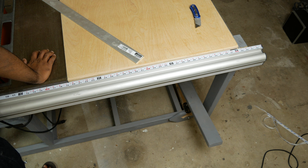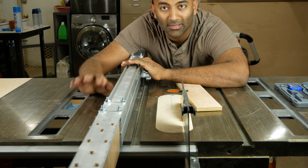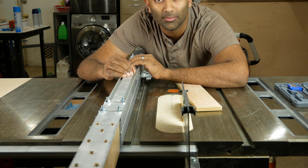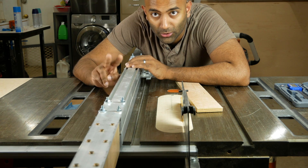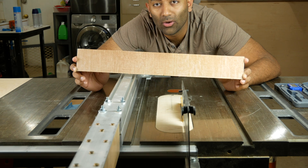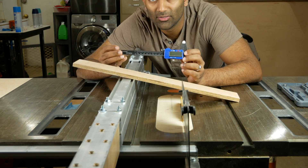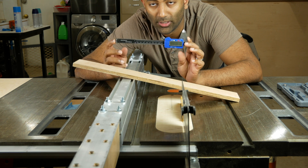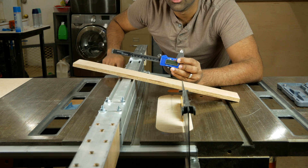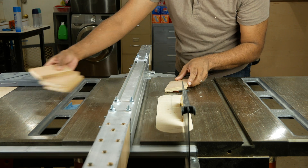This is something I would definitely recommend you try doing as well. Now that we have our table saw all set up, the last thing to do is to calibrate it and see how well we did and how accurate our cuts are going to be. We're going to set the fence to two inches again with the eye level and cut this piece of wood to two inches. After we do that, we're going to compare our cut to our two-inch aluminum stock to see how accurate it is. I also have a set of digital calipers to make any fine adjustments we need on the eye level. So now we have our four test pieces and we're going to cut them to two inches.